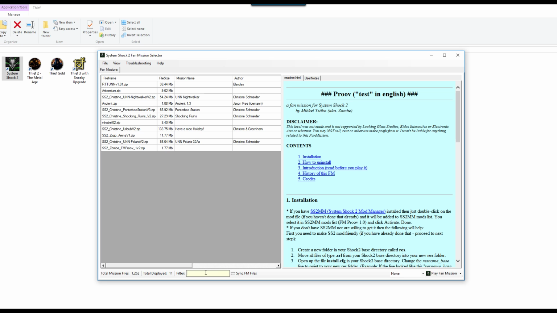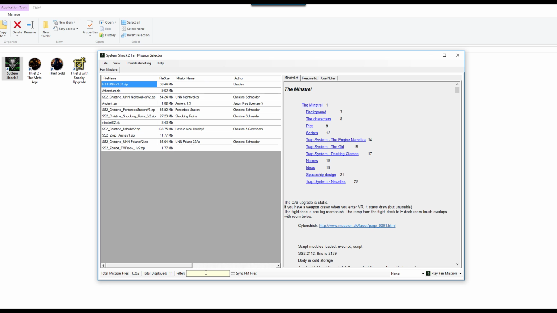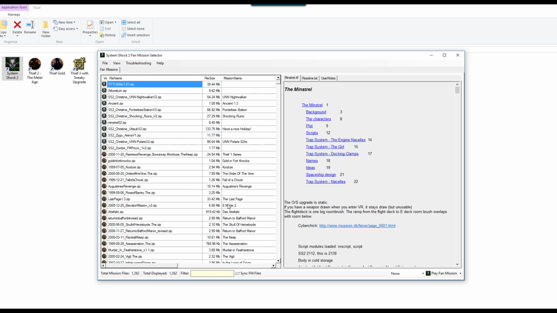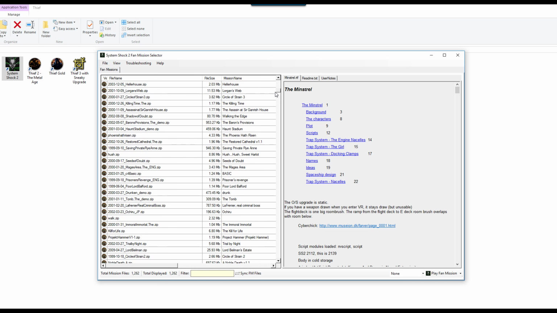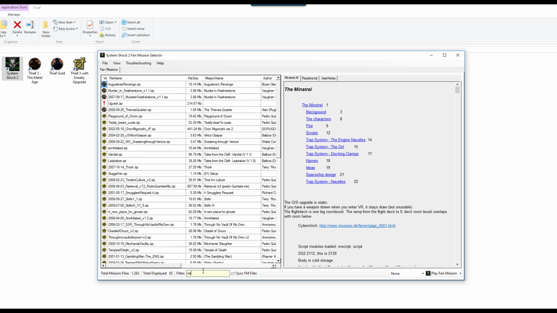Well, if I wanted to search for Minstrel, just start typing. Erase it to bring them all back. Let's bring it back, all missions.